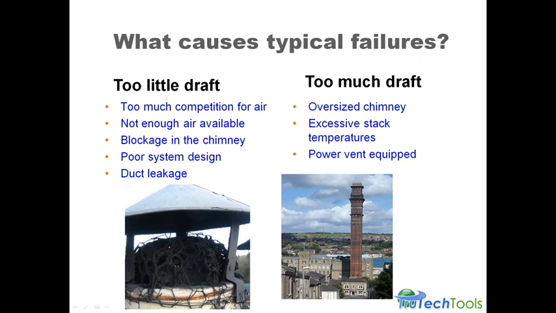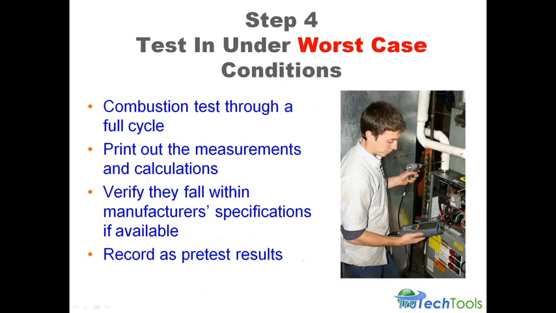It's blocking off the outlet of the chimney. Poor system design, duct leakage, negative pressures overcoming the draft. Too much draft can be caused by an oversized chimney. And I just like this picture here. It's actually a building behind that house, but I thought, boy, it does look like an oversized chimney. Excessive stack temperatures or power vented equipment that's not set up right.